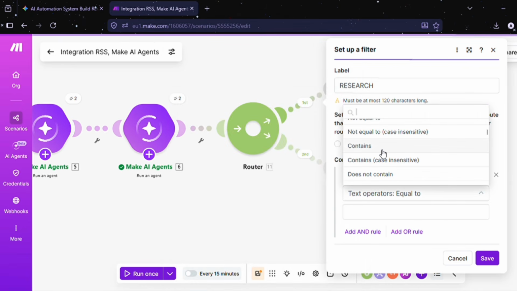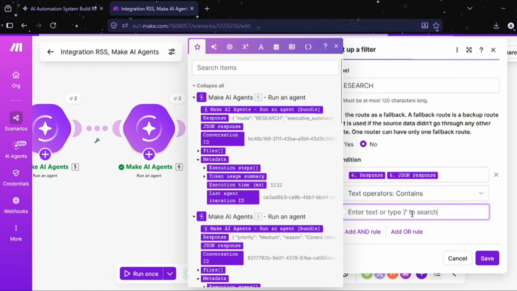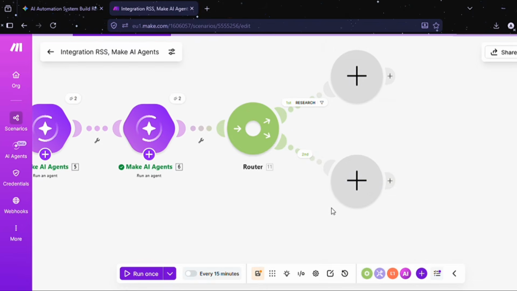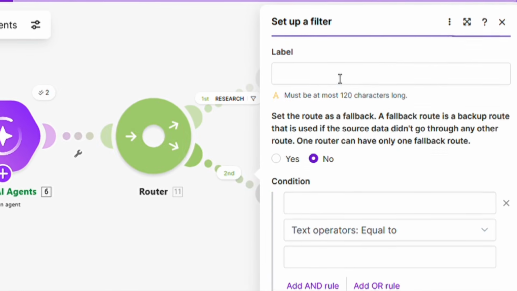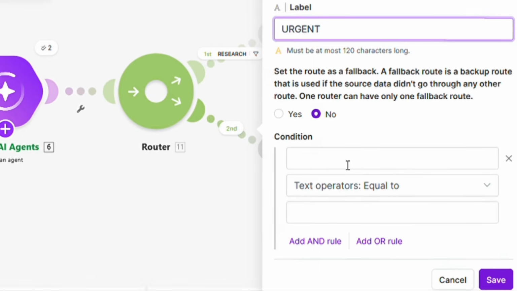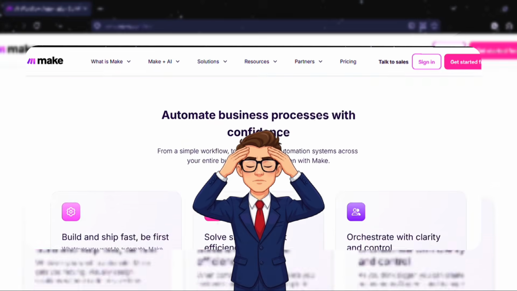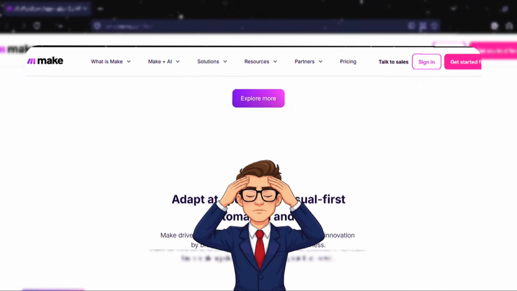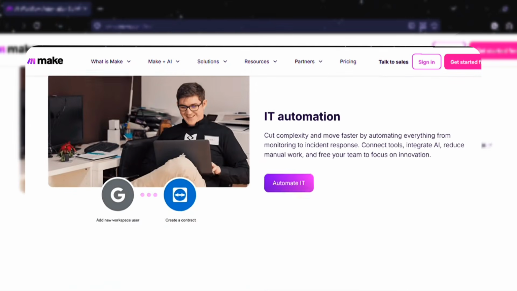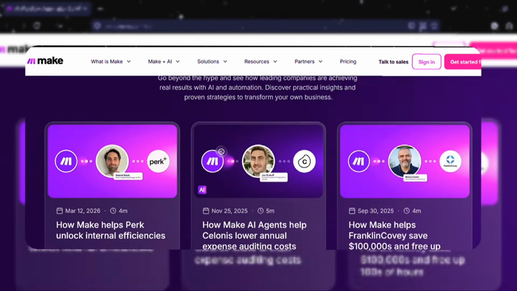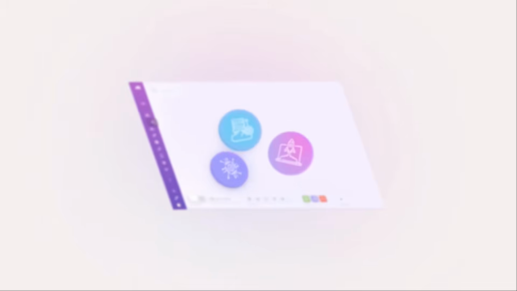And this is where the real difference shows. This isn't just about saving time, it's about structure, consistency, and staying ahead. Because once this system is built, it runs every single day without me touching it. I went from 12 to 15 hours a week of manual tracking to about 15 minutes of initial setup. And that's exactly where Make becomes powerful. You're not building isolated automations. You're building systems that can grow with your workflow. You can connect over 3,000 apps: Google Calendar, Slack, OpenAI, Discord, Airtable, Salesforce, Shopify. Expand this into market research pipelines, competitive analysis systems, lead qualification, customer support, or even entire business operations.